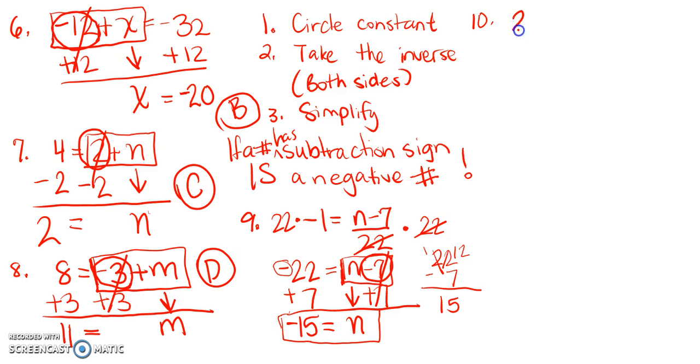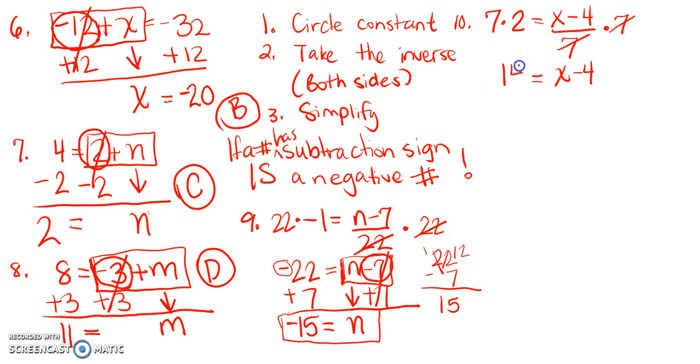Number 10, I have 2 equals x minus 4 over 7. And this is the same type of problem, so it may be a little bit more brief with this one. All right, so I'm going to take my denominator and multiply both sides. Again, this is a division problem, so the inverse of division is multiplication. So I'm taking my denominator and multiplying both sides by my denominator. This 7 and that 7 cancel, and I have x minus 4 to bring down.